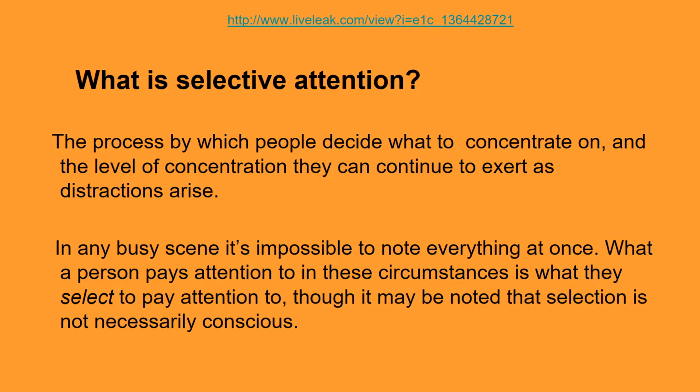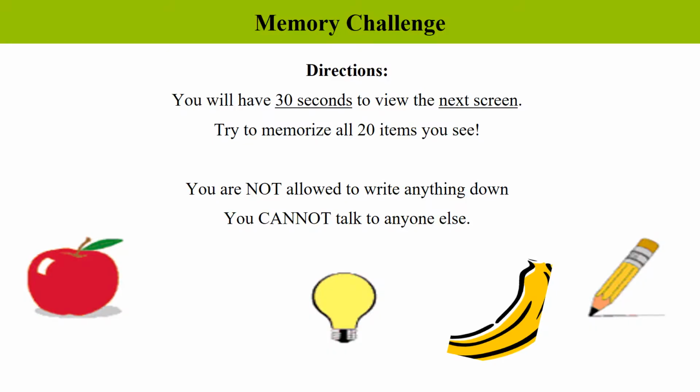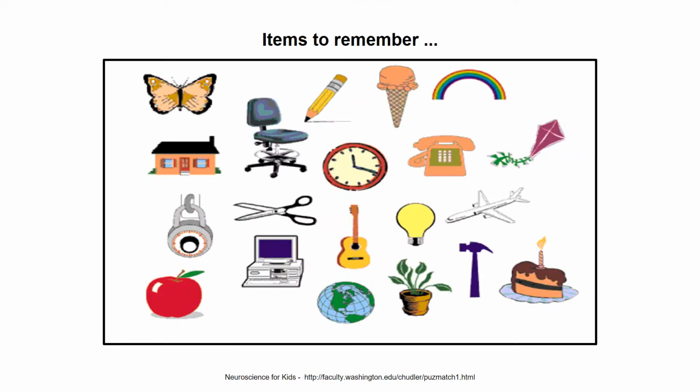So let's look at some memory. I'm going to give you 30 seconds to view the next screen. I want you to memorize all 20 items you see. You cannot write anything down, you of course can't talk to anybody else, and you cannot pause this video, and I will be timing it on this video. All right, you ready? Get started.